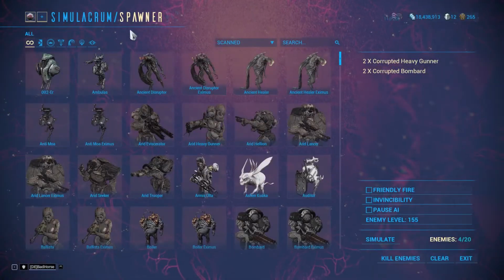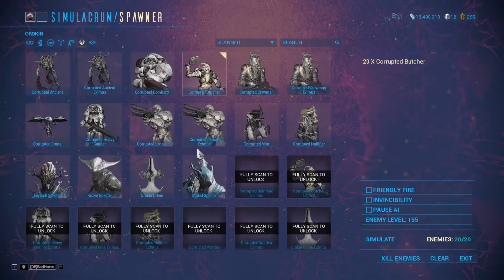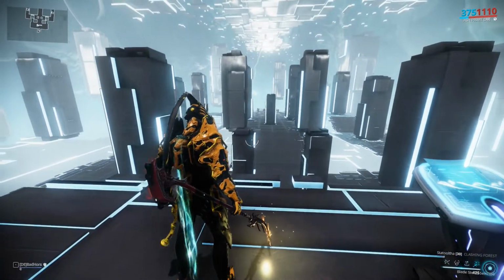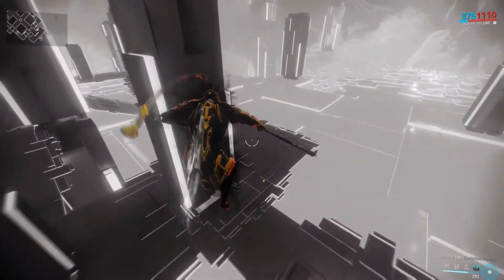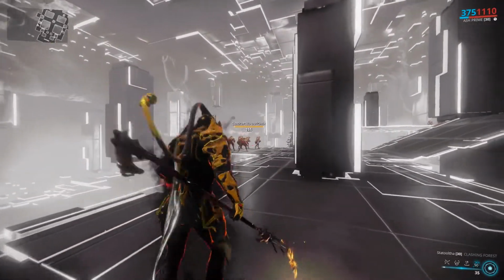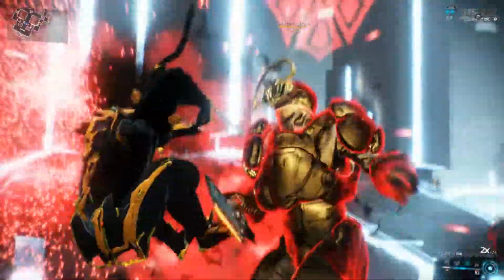Now, let us actually get a whole bunch of enemies that can swarm us, so I can show you. Okay, so we have 20 level 155 corrupted butchers. So we'll go back into this. We stay away from them. You can target all of them if you want. As you kind of mouse over them, you will target them. And then you just click 4 and release. And then you can press your 3 to join in on a fight. While this animation is going on, when you join in a fight, you are 100% invulnerable.